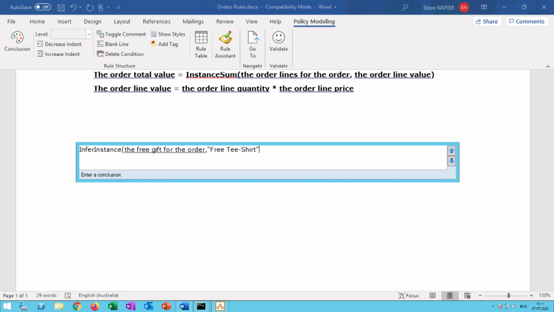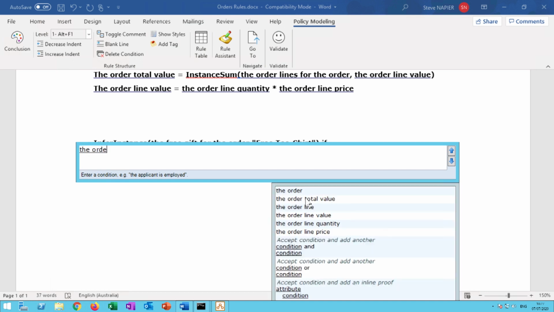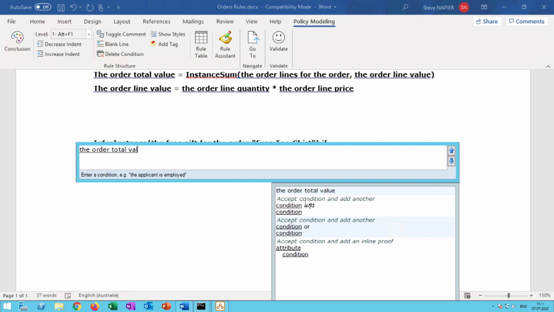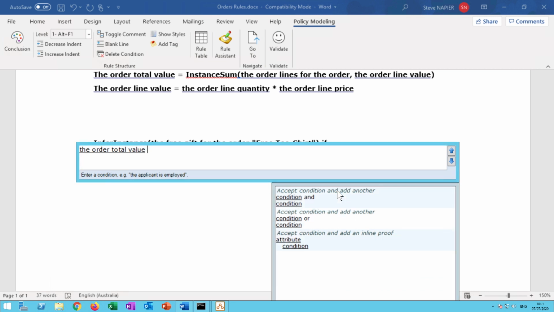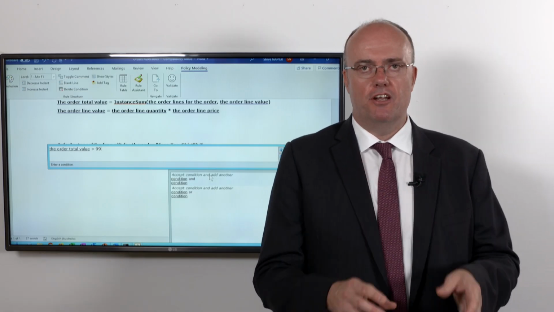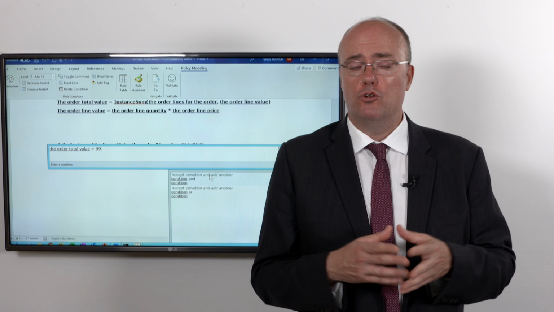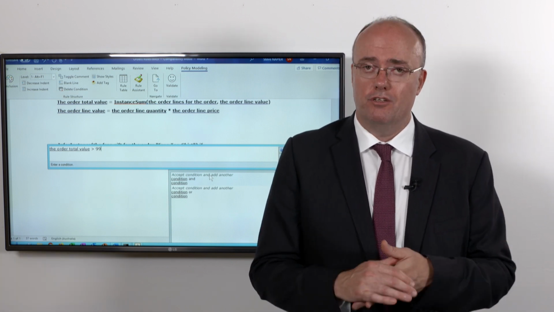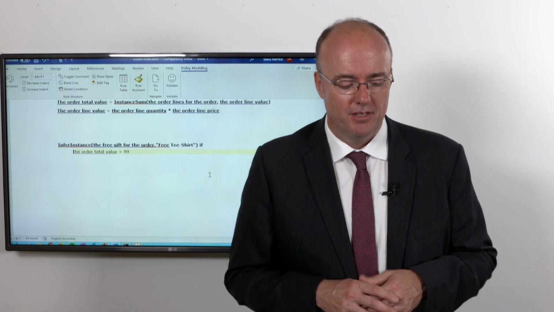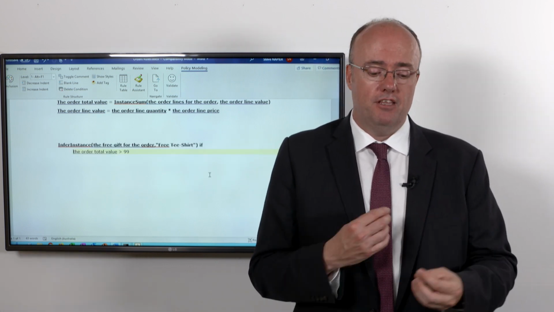So that is actually something very important. For now, we'll just say this is going to be the t-shirt, but I'm going to come back to this concept of free t-shirt in just a moment. Clearly, I don't give you a free t-shirt all the time. And I'll finish off by saying the order total value is greater than 99. Now in this little demo, I haven't qualified whether it's $99, 99 pounds, whatever. My attribute name is order line, order total value. It should be total value in dollars or whatever. I'm cutting corners to make this as simple and as fast to follow as possible. So I've said, give me a free gift if the order value is greater than 99.